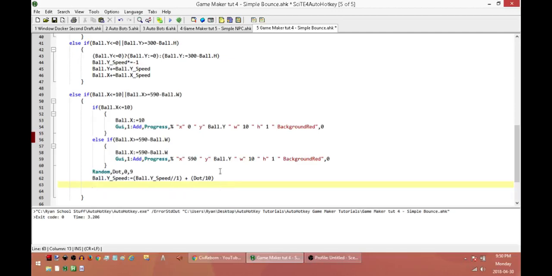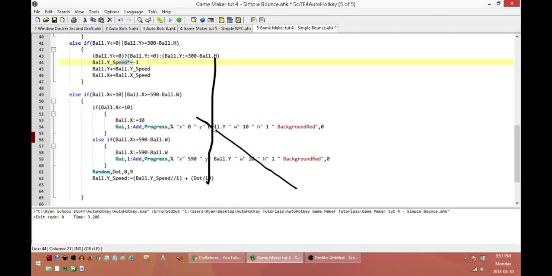Up here, when we hit the bottom of the screen, we reversed the y-axis. This time we're not reversing the y-axis, we're just changing its speed through a process here. But with the x-axis, because we're hitting, let's say, the left side, we are going to reverse its direction.